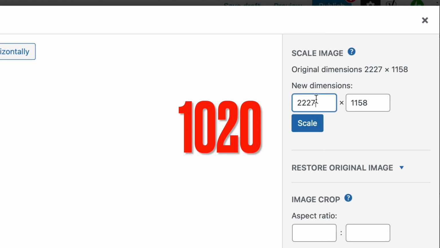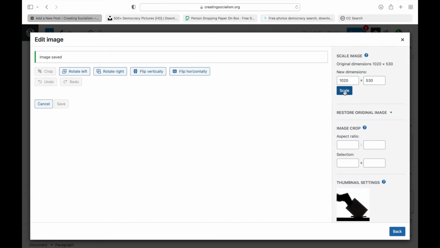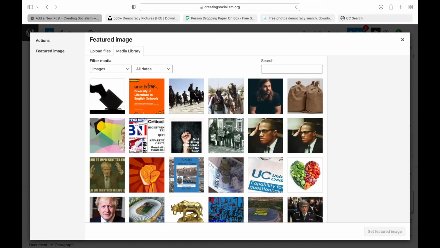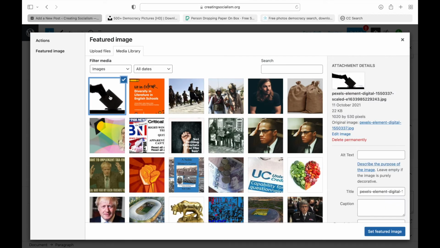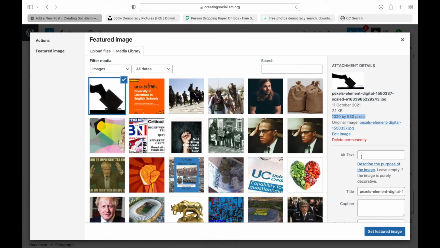What we're going to do is put in a new dimension, and we just put in the width, 1020. It automatically adjusts the height. We click Scale, and let it do its stuff. It's scaled it. There we go. Go back. Click on it again, and there we are. Bob's your uncle. It is now 1020 by 620, which is perfect.